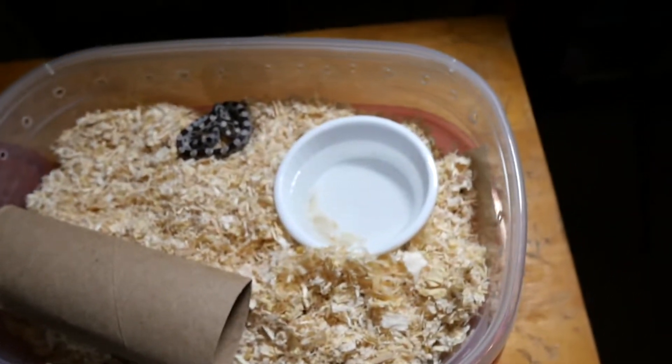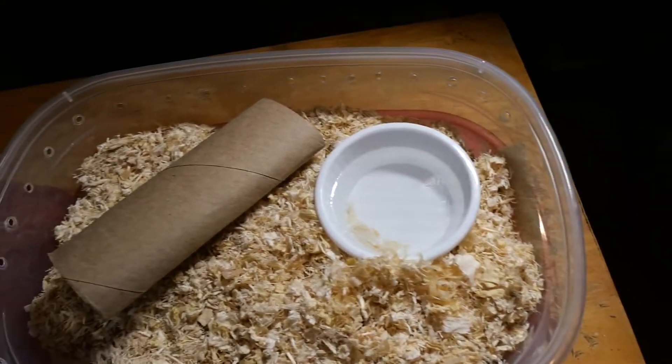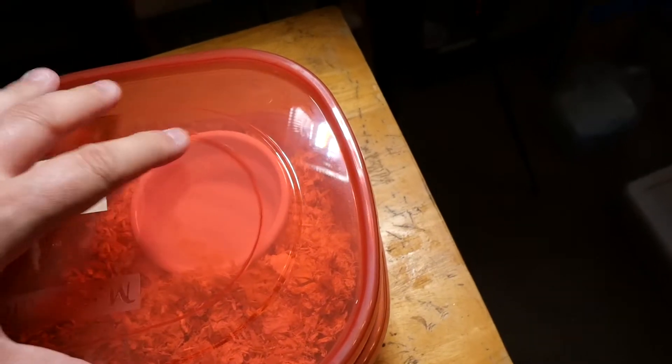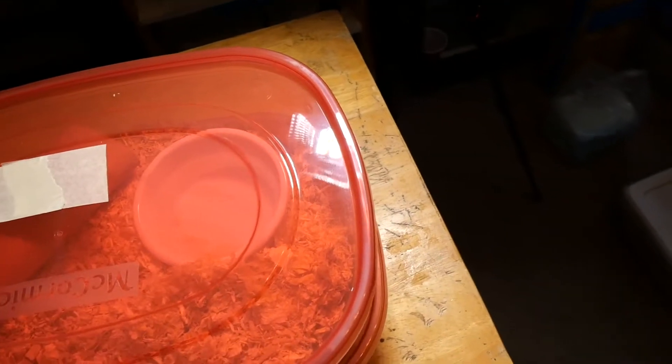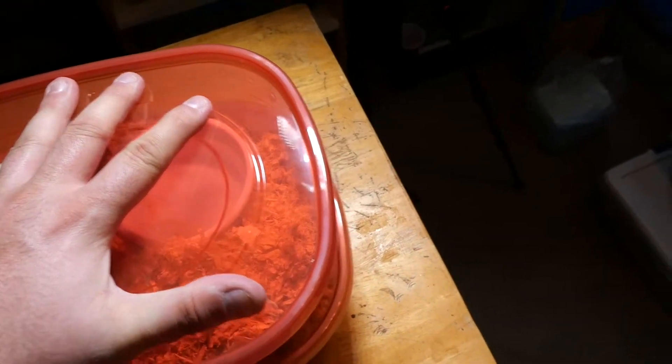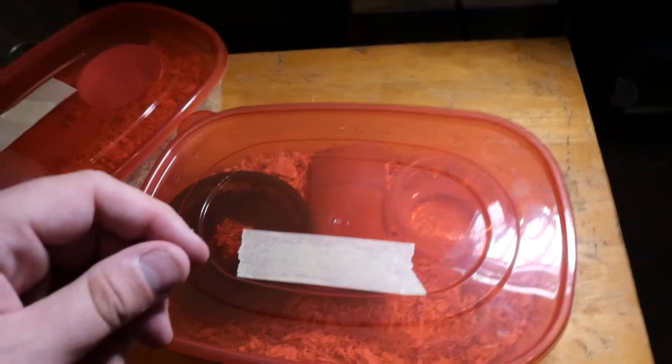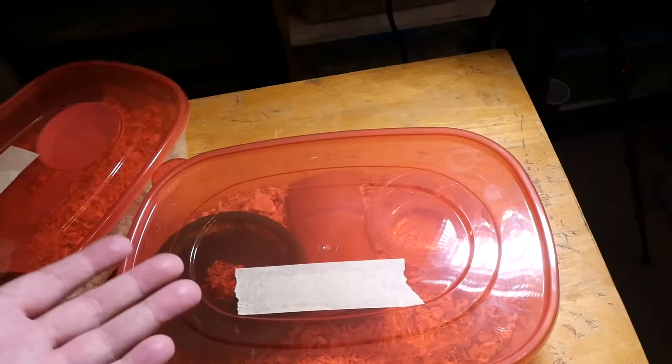Dollar Tree - check it out. You can probably get them online as well, like on the Dollar Tree website. Chris said he was at one point able to buy them by the case, but it sounds like that is not the option anymore, so we're kind of beholden to that. But for baby colubrids, smaller stuff like Nerodia, can't recommend these enough.